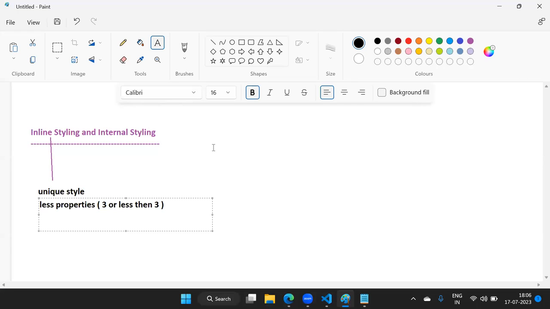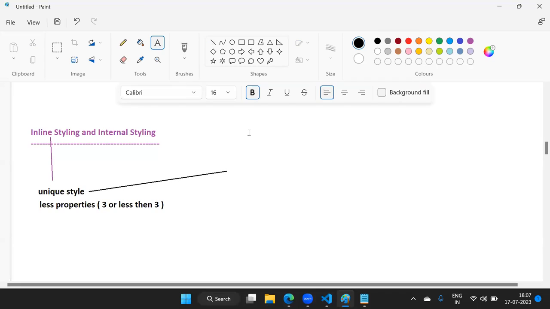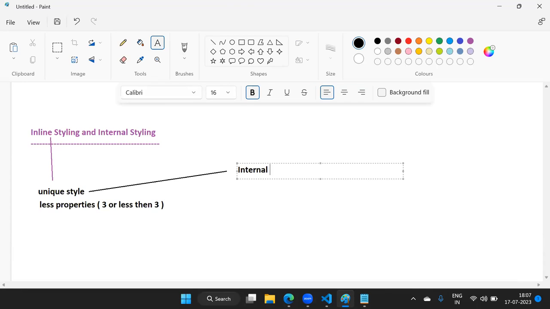Now suppose you want the same styles. Suppose in your document you have 5 paragraphs, and for all 5 paragraphs you want the same style. Then better to go with internal styling. If you want to add more properties, go with internal styling.